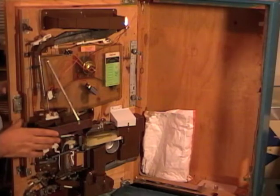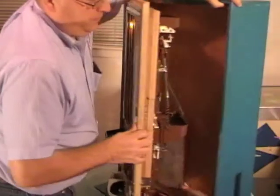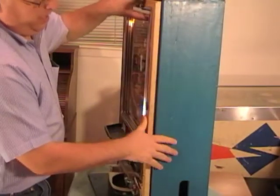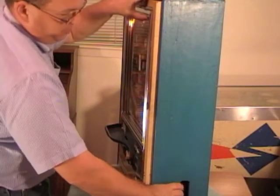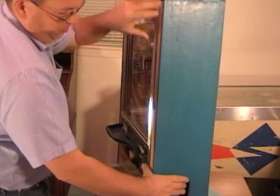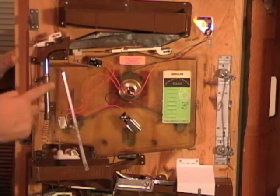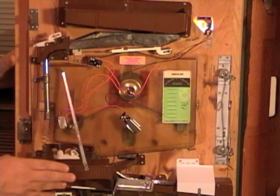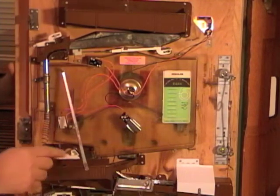So now we're going to go ahead and shut the machine. I'm just going to turn it around, close it. As I'm pushing it closed, this top area hangs a little bit, so you might just have to lift up, push it, make sure it snaps tight. We'll add some balls to your supply tray. They'll run down this track, down this tube, into your recycler tray, and then they'll feed into the jackpot seesaw.